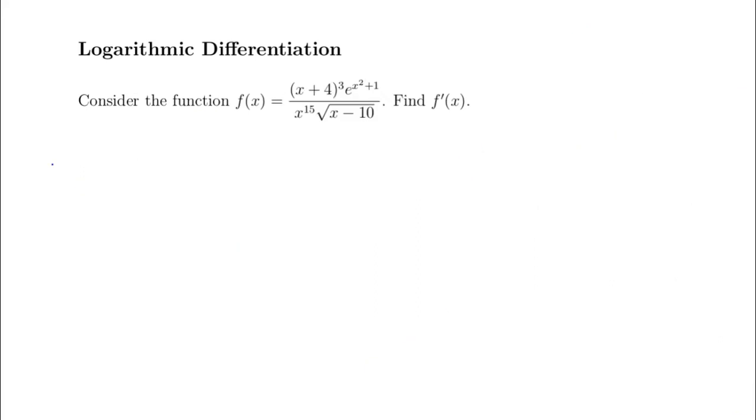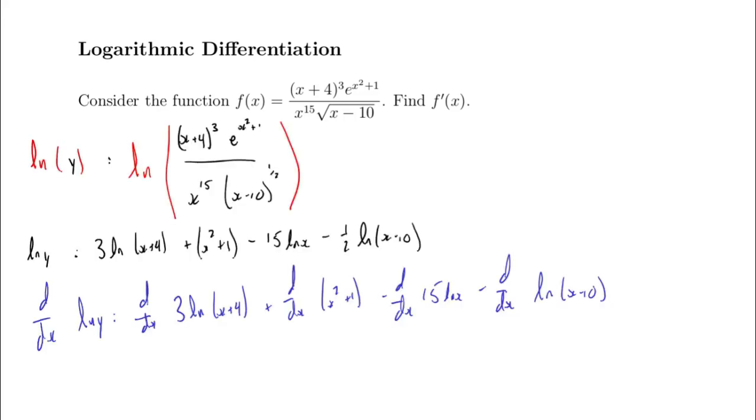All right, give this one a shot on your own. This one looks big, right? But write everything with some exponents. So maybe convert that square root to something like x minus 10 raised to the half. Throw some logs on this thing and see what happens. See if we can split this thing apart into some smaller pieces that we'll be able to differentiate nicely.